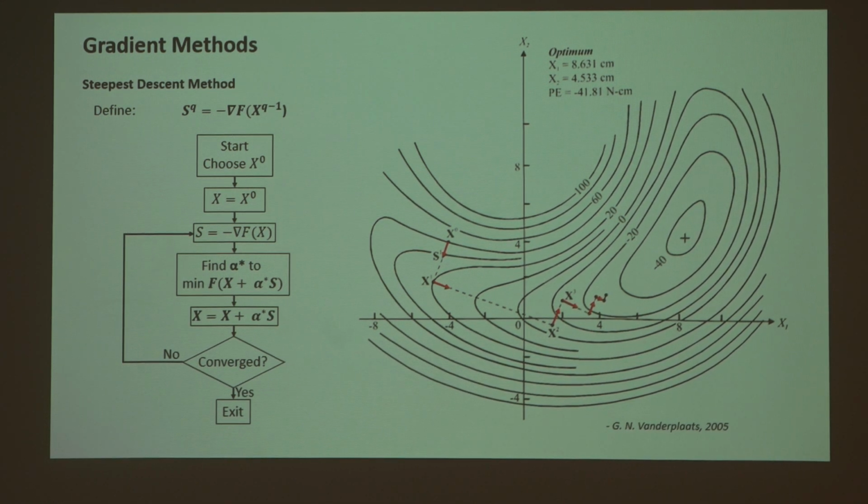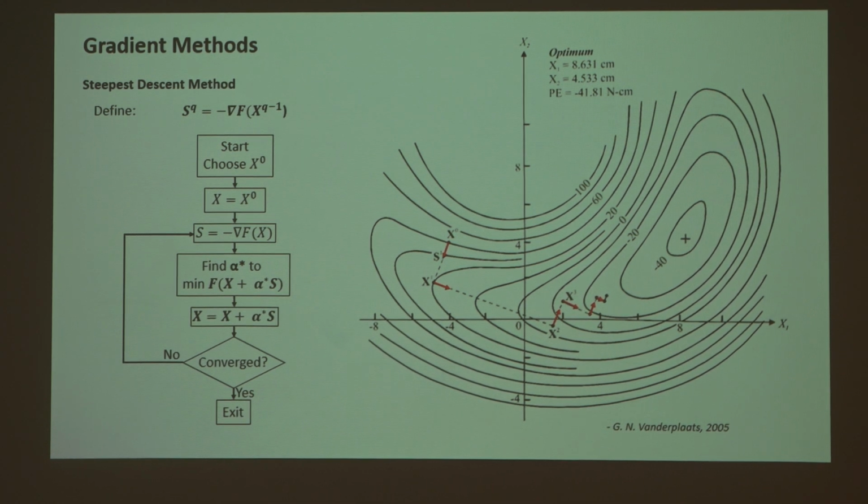And again, like I mentioned, in reality, the way these algorithms work is they pick many, many points throughout the design space. And they do this exact same thing, and they check to see if they all find the same minimum. And if they do, then the computer reports it back to you as a minimum.